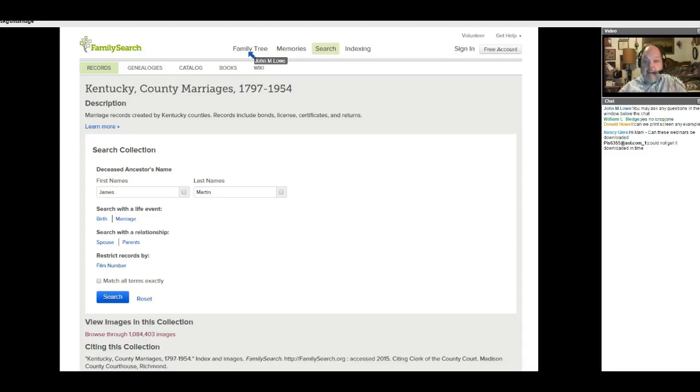Now, for other locations, if we're looking for images, you would choose the Kentucky County marriages. There's the current date range for that. And then if it's indexed, and most of them are currently indexed, you could type the names in there. I just put a sample name in there, James Martin, and you can search on for it. I want you to remember, though, that often names might be unreadable, might be misindexed, and so you've got to try multiple options, including you can actually browse through the collection. Once they're indexed, it takes you just to the numbers. But in the sets of these records that are not yet indexed, that are just images, it actually shows you the counties. And so if you're aware of the proper time period or book, you can still page through and find the appropriate record.